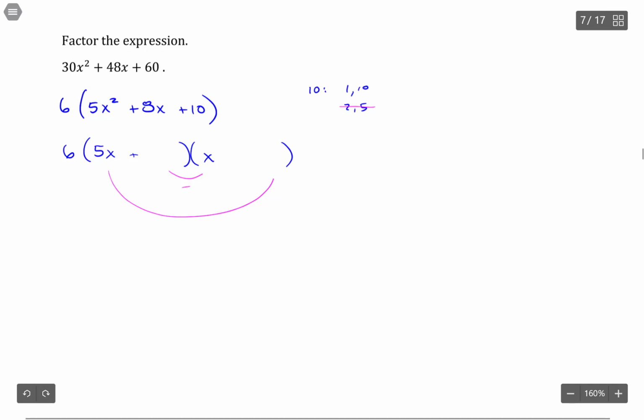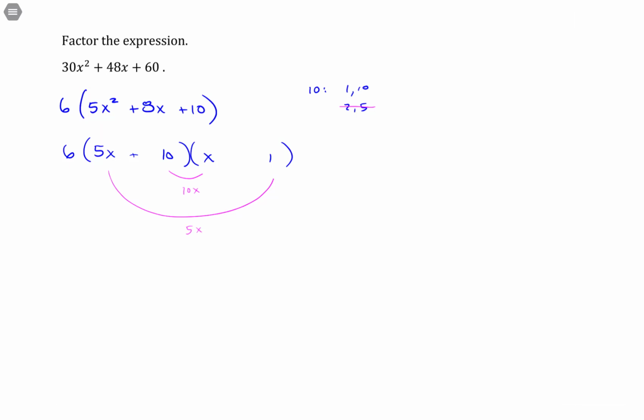So that leaves us 1 and 10 to see if those work. So I could put 1 and 10 here. 1 times x is just x. 5x times 10 is 50x. That's certainly not going to work. And based off of what I just told you, neither will 10 and 1, because that means 5 and 10 are sharing a common factor. This is going to be 10x, and this would be 5x. We could get these to 5x, or 15x, but we can't get it to 8x, so that's out as well.